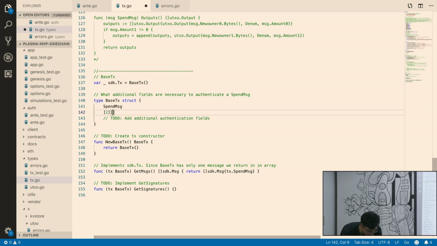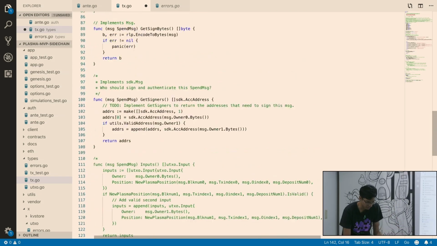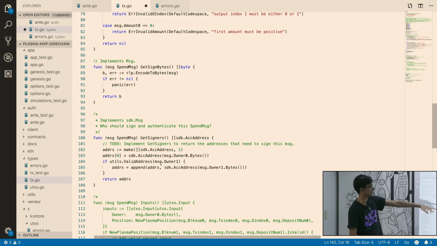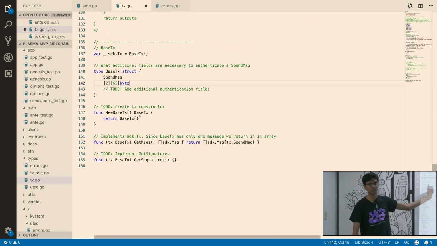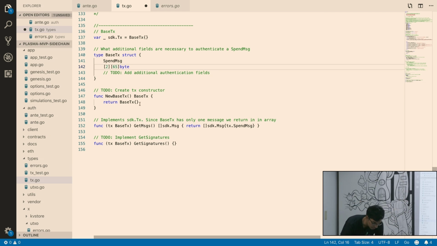We're using, so a signature is 65 bytes, and there are 2 signers. So it's just 2 65 bytes. If there happens to be only 1 signer, in the case where message.owner1 is 0, then we just fill in the second part of it with 0 bytes. The reason we do that is just to keep simplicity on the root chain. So in this way, the transaction always has the exact same structure, regardless of what's happening inside of it. Cool.